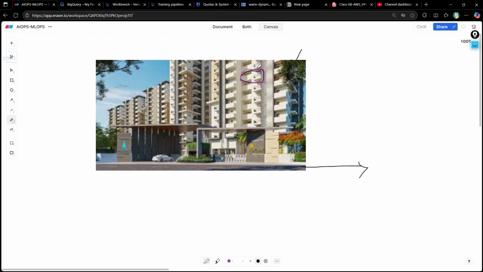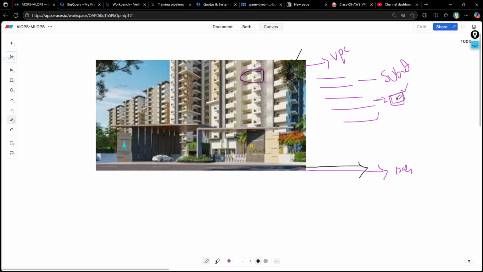This is the same concept as your VPC. This is nothing but the AWS region and the data centers. And this building is nothing but the VPC. The entire building, a tower, is nothing but the VPC. Inside this VPC, there are different floors. Those are nothing but subnetworks. In one of the subnetworks, your flat is there, and you are sitting here, right?